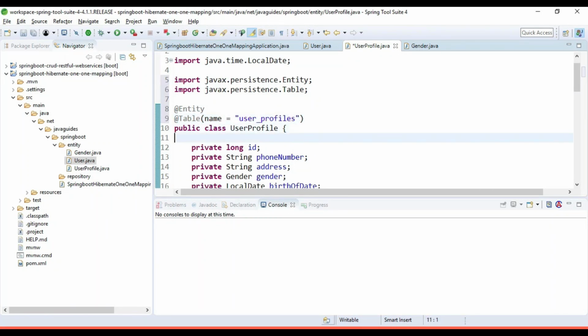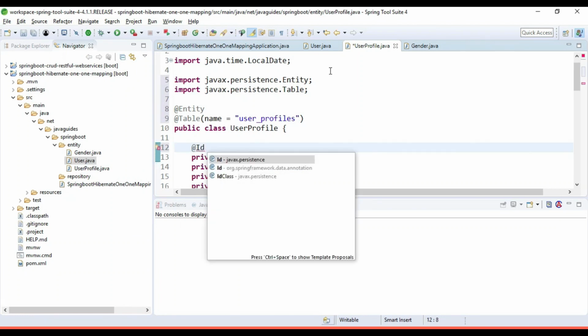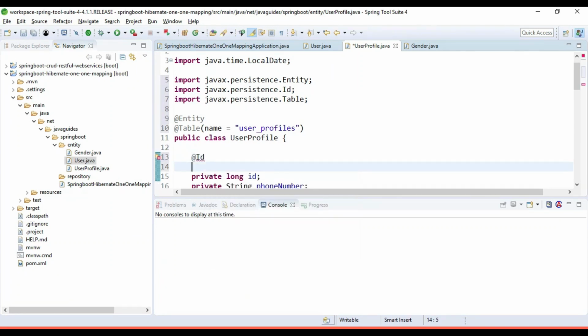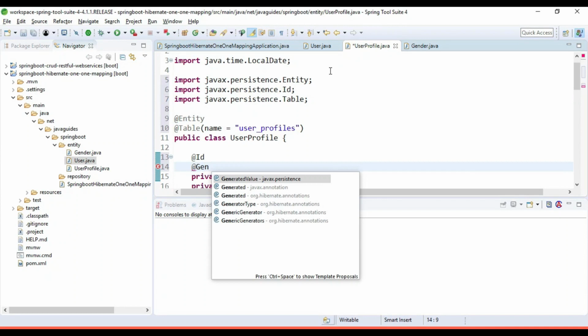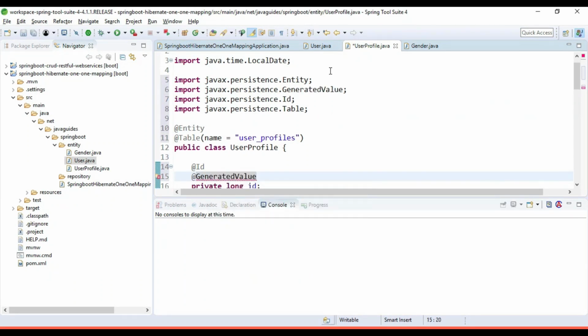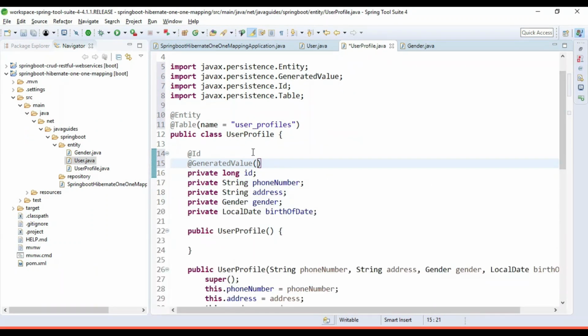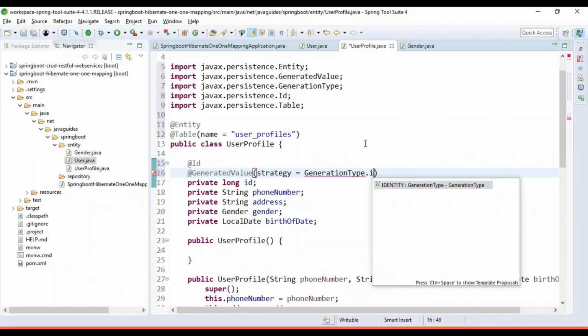Alright, and let's define a primary key and also define a primary key generation strategy. Generation type IDENTITY.